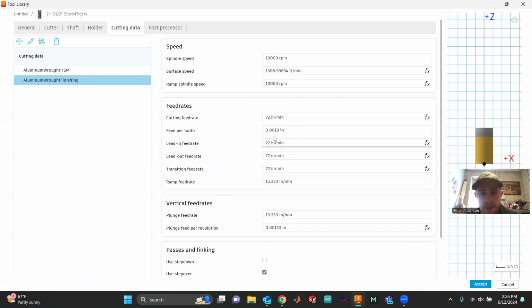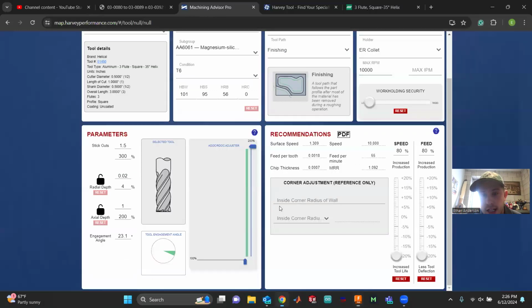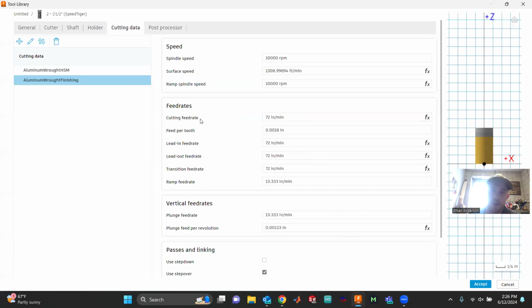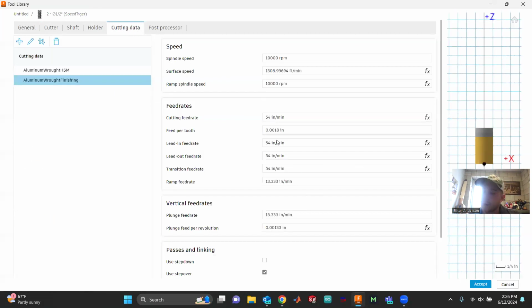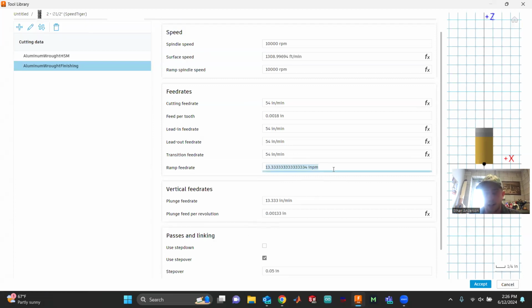Sorry for the interruption. So we're going to run this at 1.8 thou per tooth. And I just realized something. In Machining Advisor Pro, this spat out a feed per minute of 55 inches per minute. If I go here, this says 72 inches per minute. They should be the same. So I already know what's happened. I didn't make this a 3 flute end mill. So I'm going to go back here to cutter, number of flutes, 3, and carbide for good measure. Now you can see 54 inches a minute. That matches. That's good. We're going to do 27, if I can do math correctly, and 27.